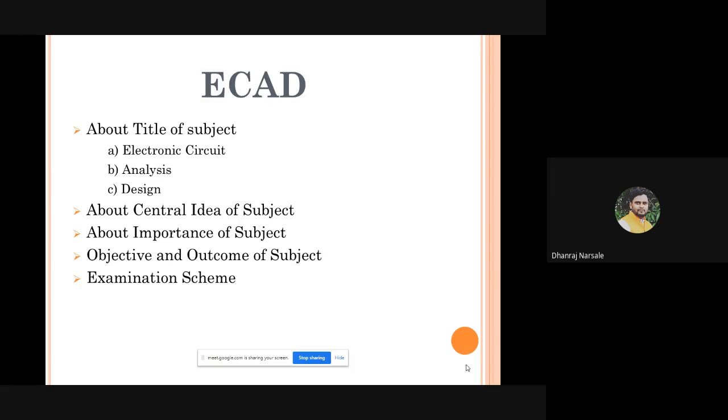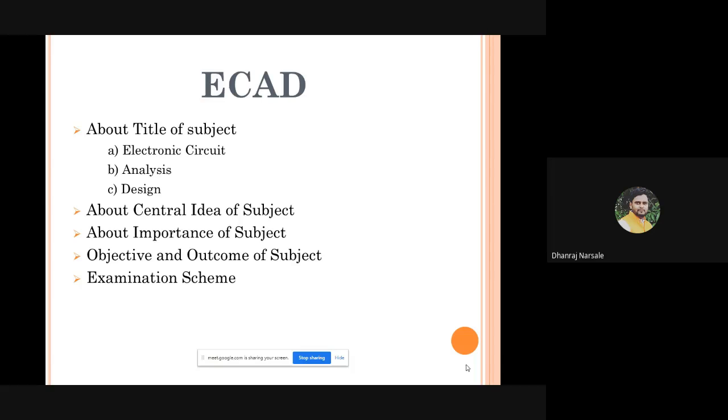Okay, to study the design and analysis of various types of electronic circuits, these are the different objectives. And what should be the outcome after studying this subject or after completion of the course? After completion of this subject, students should be able to do the design and analysis of various electronic circuits. म्हणजे कुठल्या पण इलेक्ट्रॉनिक सर्किटची स्टुडंटला डिझाईन करता आली पाहिजे आणि त्याचे अनालिसिस करता आलं पाहिजे, हे एक ऑब्जेक्टिव्ह असणार.